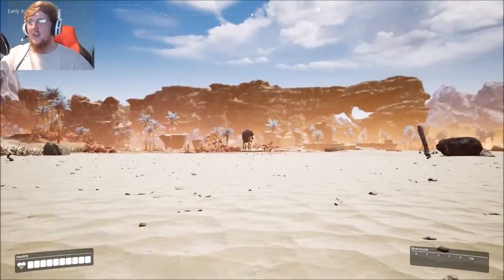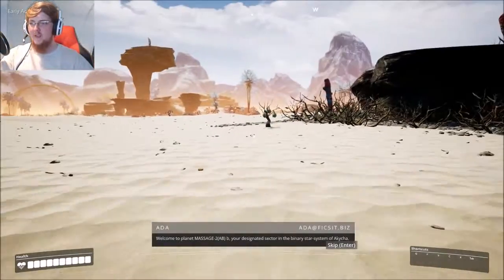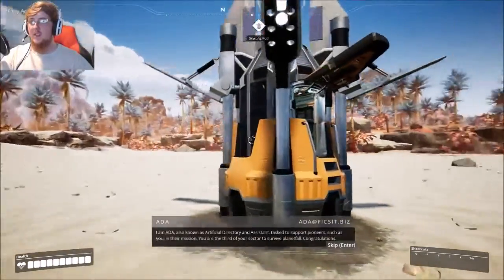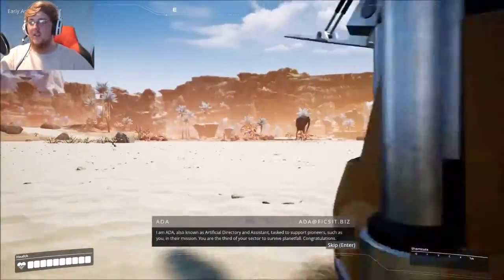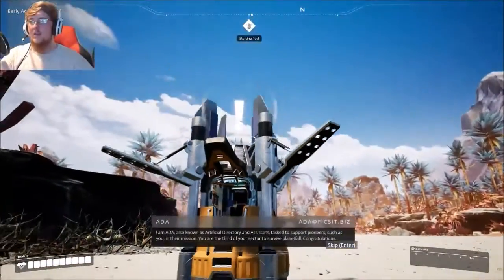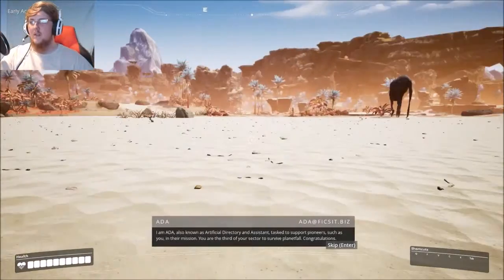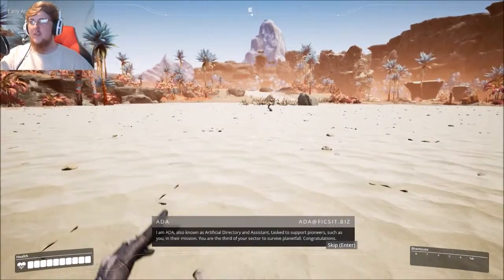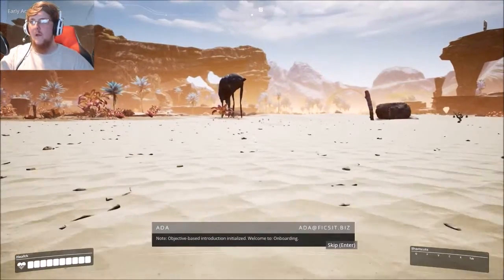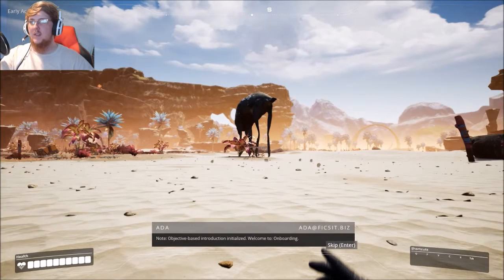Welcome to Planet Massage 2 ABB, your designated sector in the binary star system of Akija. I am Ada, also known as Artificial Directory and Assistant, tasked to support pioneers, such as you, in their mission. You are the third of your sector to survive planetfall. Congratulations. Note, objective-based introduction initialized. Welcome to onboarding.